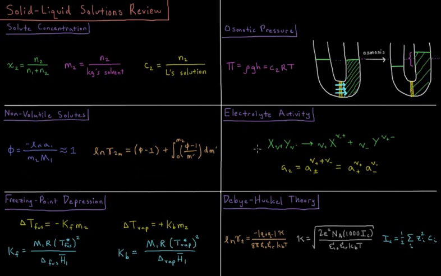Then we can define activity for electrolyte systems, systems where a substance dissolves into ionic species, both cationic and anionic, defining the activity of the solute in terms of the mean ionic activity A plus minus, using the activity of the cation and the anion.